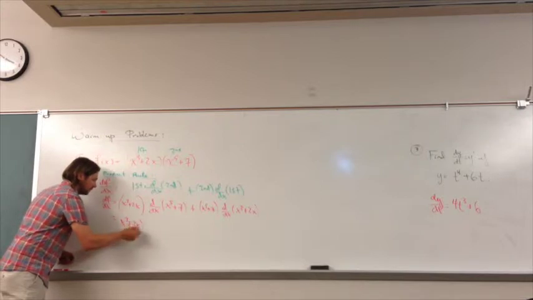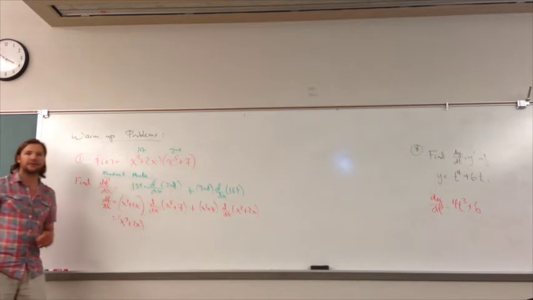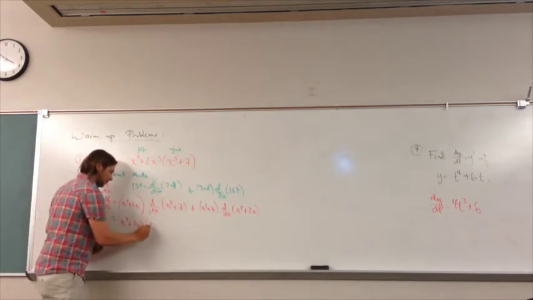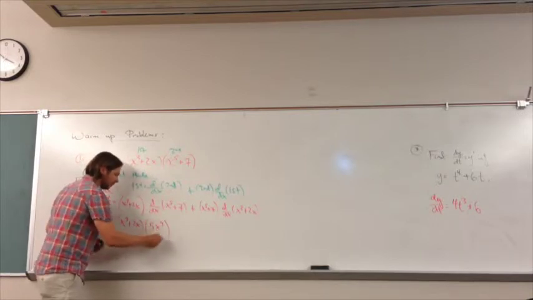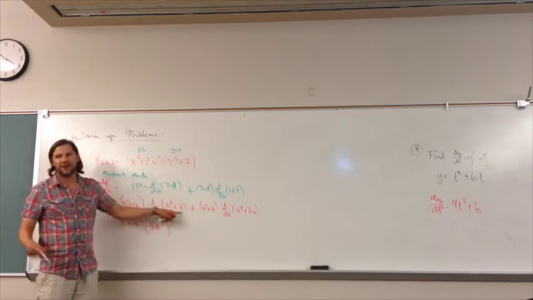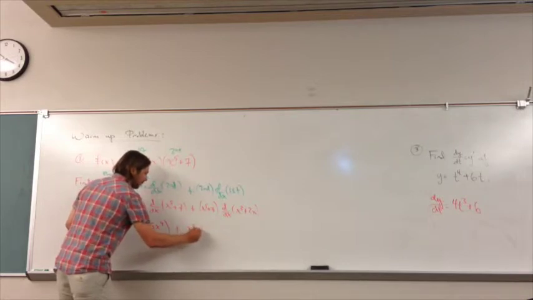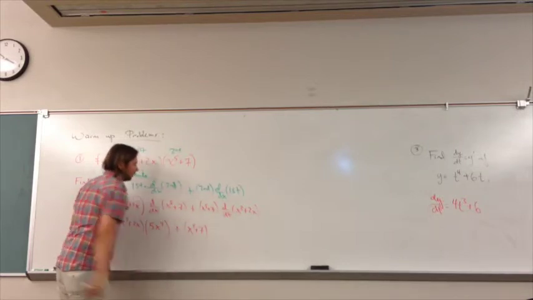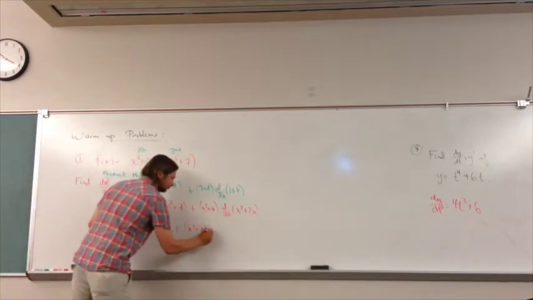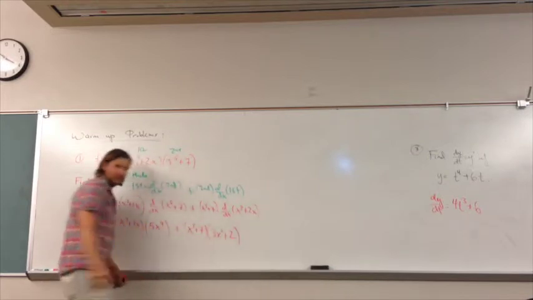I just rewrite this. x cubed plus 2x. What's the derivative of the first? It's the derivative of x to the fifth plus 7. 5x to the fourth, because I'm bringing the power out and then subtracting 1 from the power. And then the derivative of 7 is just 0. What's the derivative of x cubed plus 2x? 3x squared plus 2.